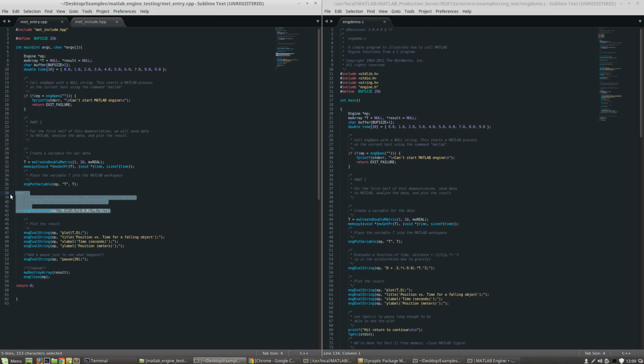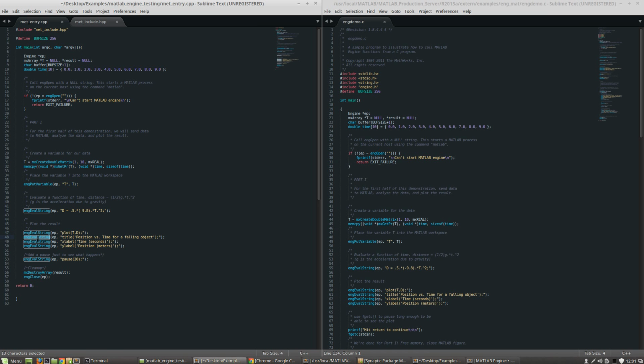And notice that, well, actually, you define d. You don't have to pass it in. You define it as MATLAB code, and you don't really have to do this memcpy as you did with t. I don't have to go into details about why that's the case, but essentially by this point you have two variables, t and d, and you're able to plot them.